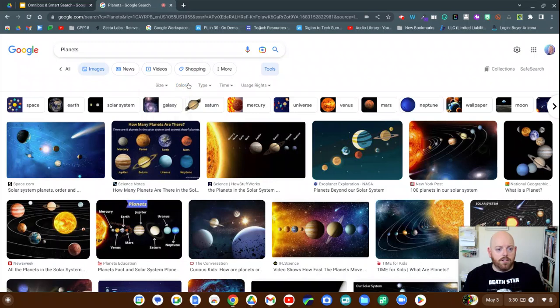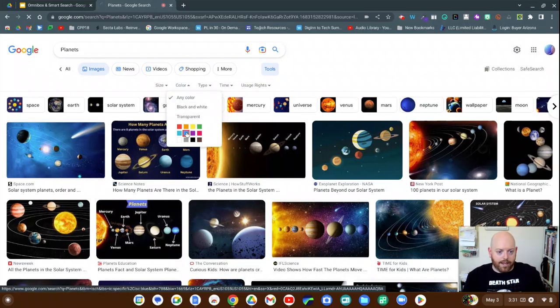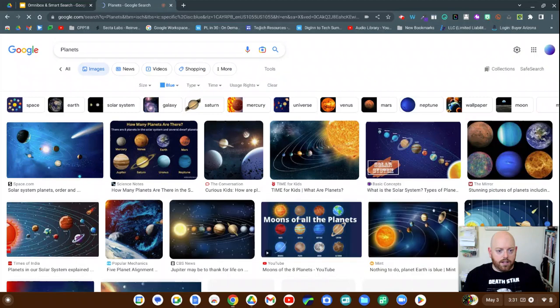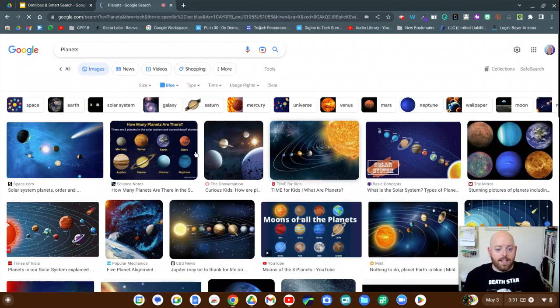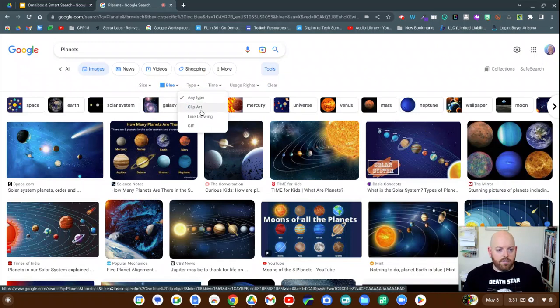Let's say I want to keep it with a certain color scheme, even though there's multiple colors in the solar system here. But let's say I wanted to stick to more blue planets. If I click blue, now I get ones that have a majority of that color in it. For type, I can say I want it to be clip art, so it's kind of a drawing, if you will, or computer generated. If I want it to be animated, I can select GIF, and then it's going to show me some different options there.